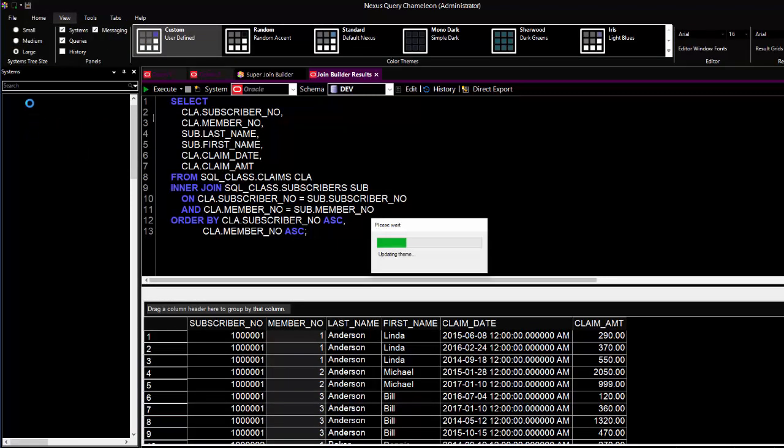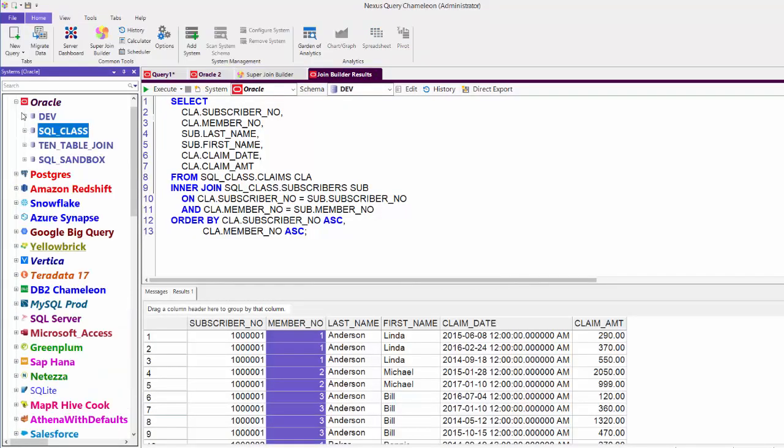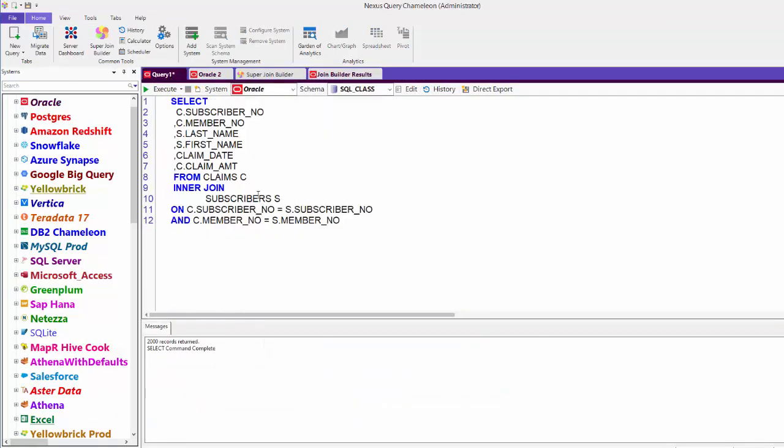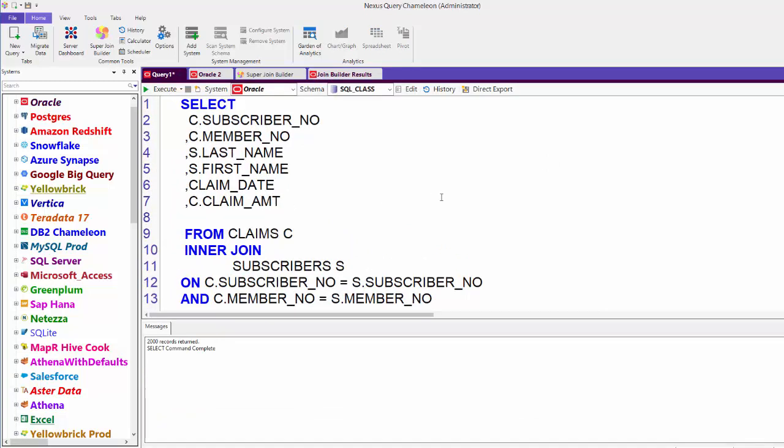Go up to view here. Let's view this in light mode so we can see our row number. Everything I show will seem like, Tom, it's a little simple. Oh, that's pretty fancy. And in the end, you're going to go, it's brilliant. So here's the query. Here's our join we just ran. Now let's come down here and put a row number in.